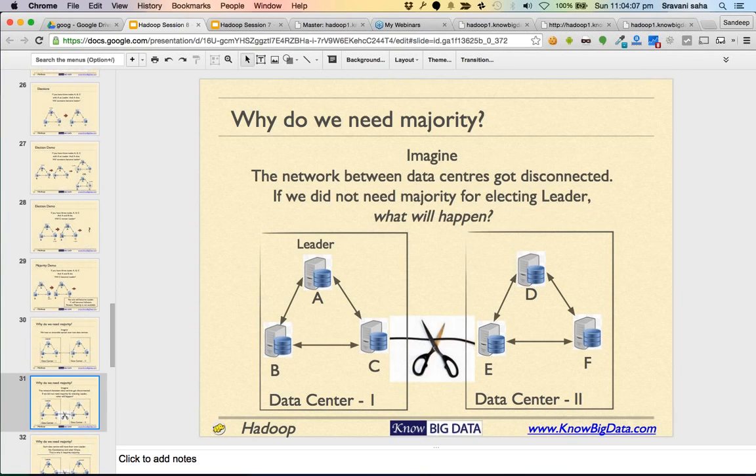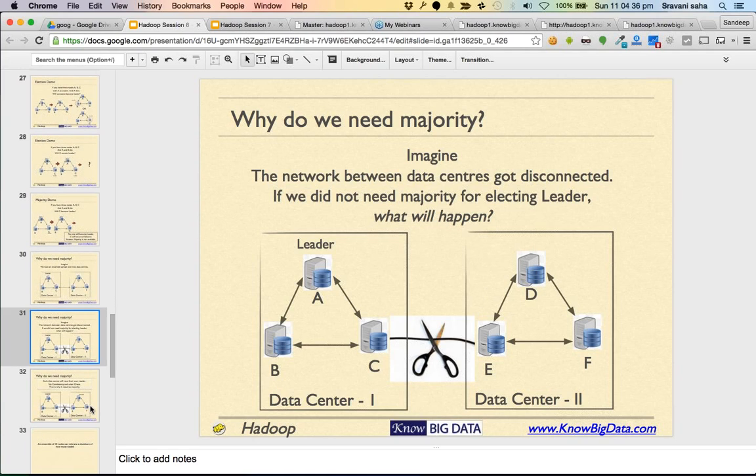The connectivity between these two data centers is disrupted, as in the connection has been cut between the two data centers. Now think about the scenario when majority is not a constraint. What will happen? A will continue to be the leader, and in data center 2, when they notice that there is no leader, they'll make somebody the leader.